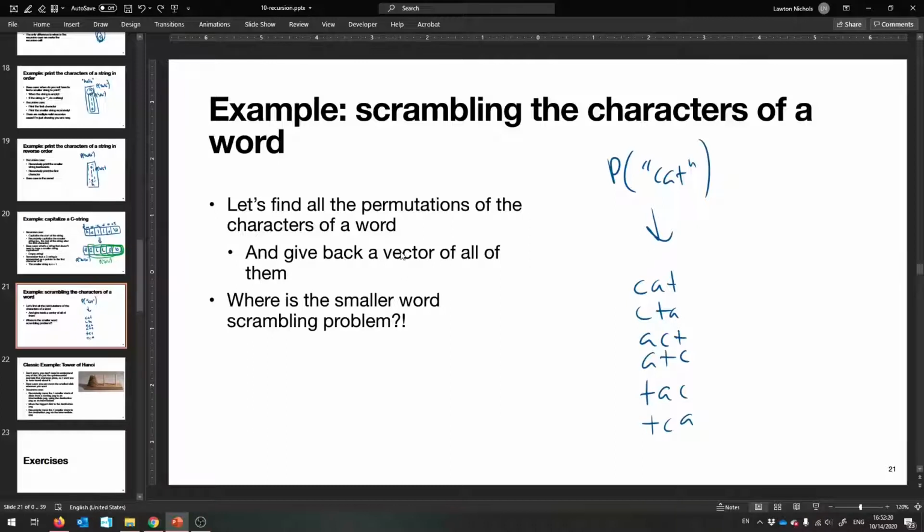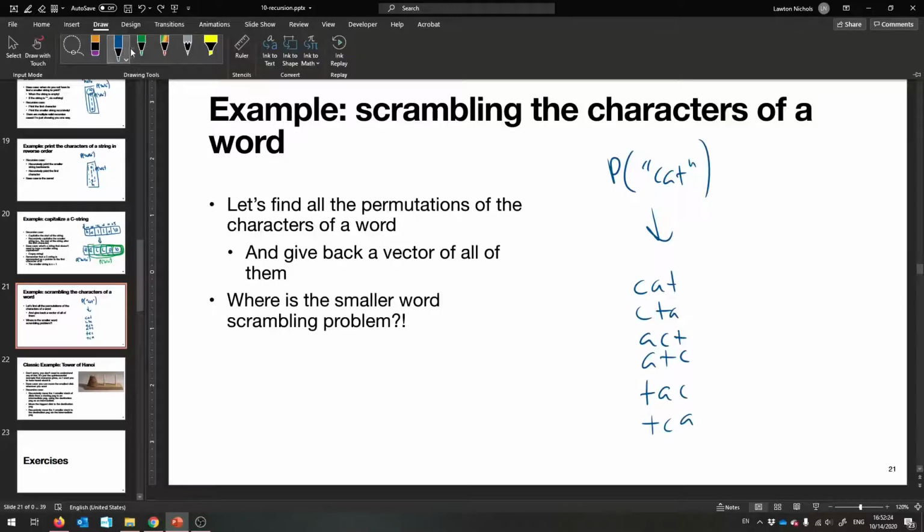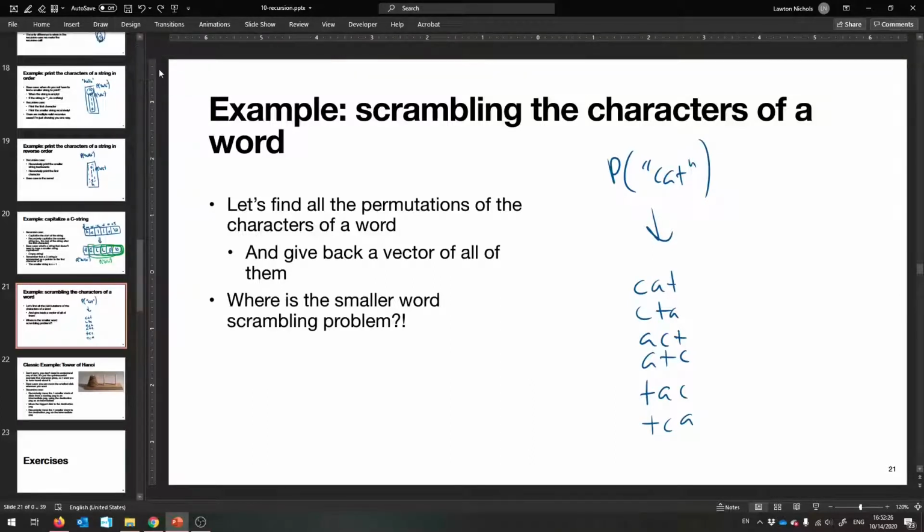The way that I wrote it out is kind of indicative of what I was thinking. Notice that you can think about this problem as pick the first character. Like, just decide on a first character. And then find all the ways to scramble the rest. Do you see that? This is definitely not obvious and not intuitive. But if you stare at it long enough, that is the idea.